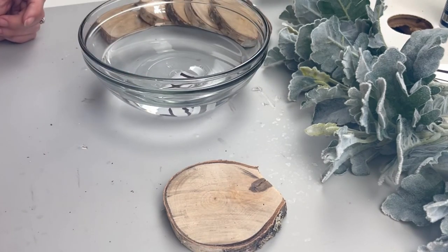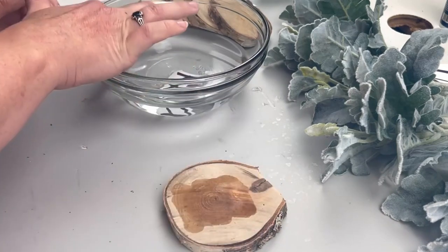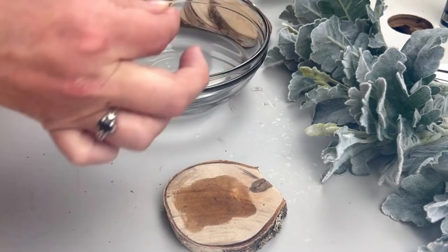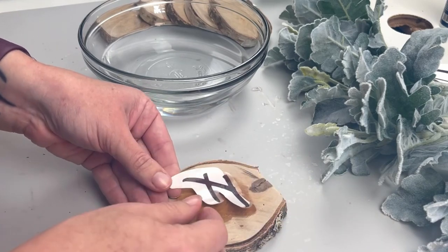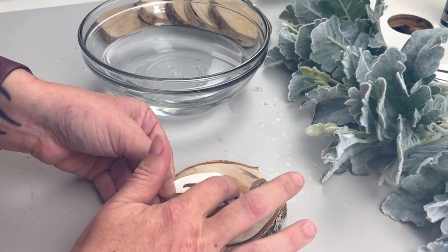and I cut out each of my letters individually, just like I had done with my harvest word. And I wanted to add everything to these wood slices, just the raw wood slices. Now, the water slide decal paper does not say that it will work with wood, but I did want to give it a try. It really didn't adhere to the wood very well.